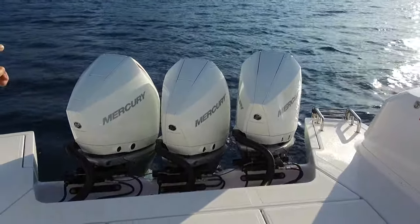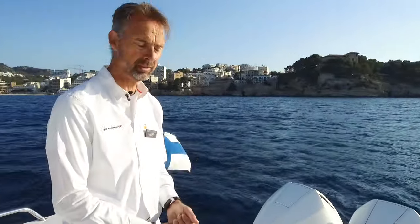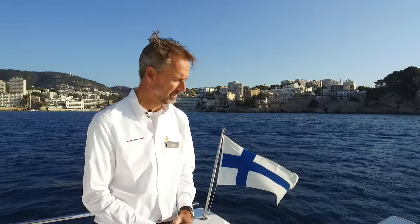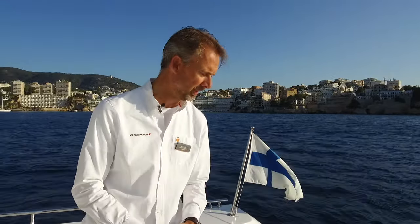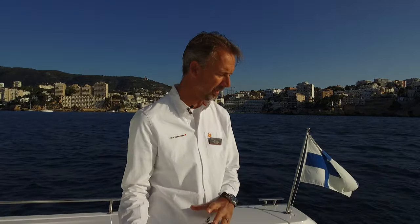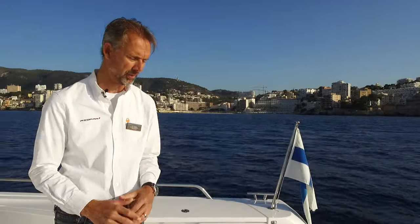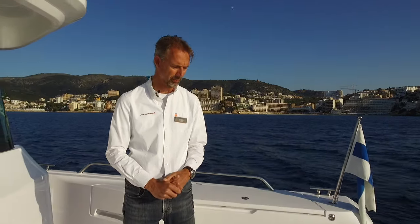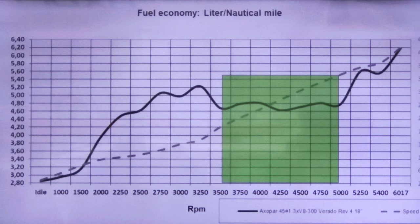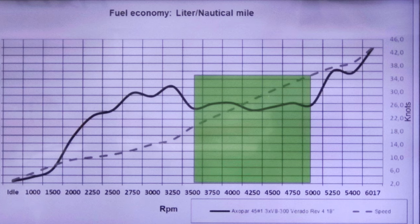Fuel economy on this boat on average is around or slightly under 4 liters per nautical mile, which is really a great achievement, a huge compliment to the designing company, being Ivan, if I pronounce it correctly, in combination of course with the people from Axopar. They really made a really efficient hull, which Axopar is really known for, but please check the fuel consumption on other boats in this size, and you'll see that this is a true game changer.